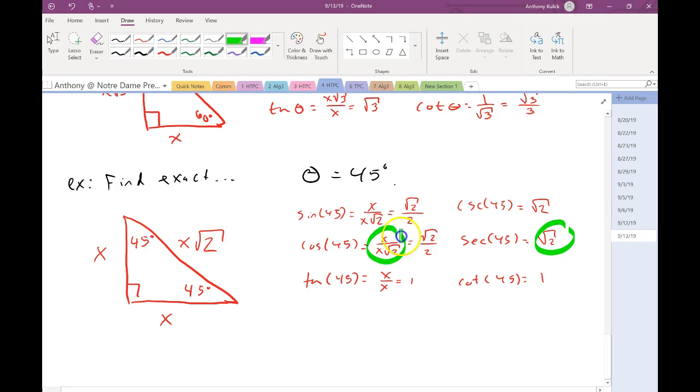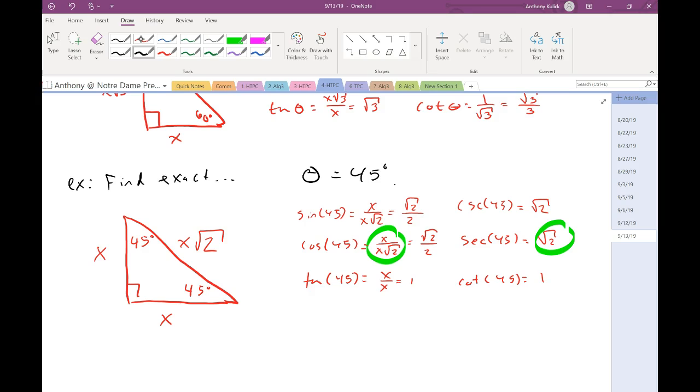So I did these so quickly because I looked at this, and that's 1 over the square root of 2, whose reciprocal is just the square root of 2. I didn't look at the rationalized answer to do the reciprocal because it just meant more reducing. I looked at the non-rationalized denominator answer to do the reciprocal, which means I don't have to do any reducing when I make the reciprocal. I saw some people making faces when I wrote those two down, like, well, that does not look like the reciprocal of square root 2 over 2, and that's why. They do cancel each other out, because I rationalized the denominator, but I didn't show the step. I just said it aloud.